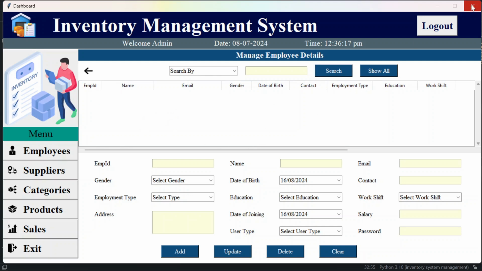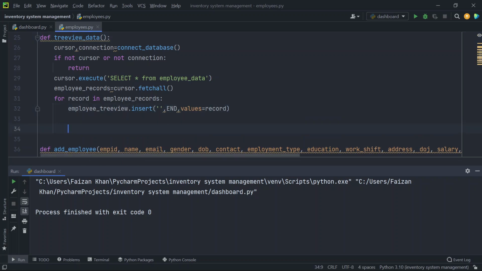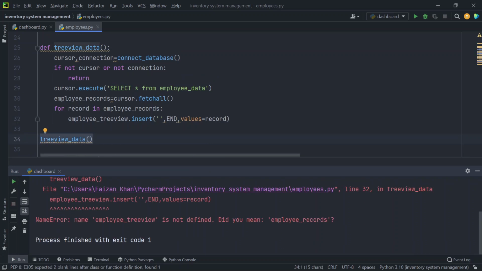Okay, so what I'll do, so you have this tree view data function defined. I'll call it after defining it directly like this. You can see we are seeing this error, employee tree view is not defined. So if you are defining the function here and calling it from here, then this employee tree view is not defined, right?